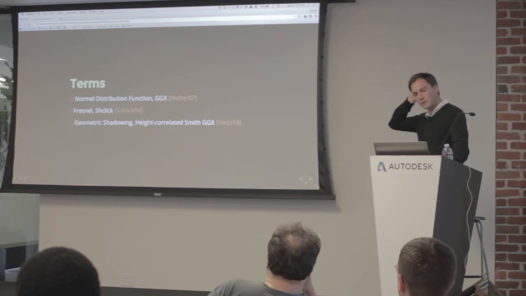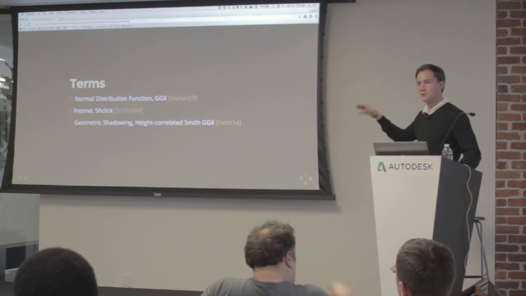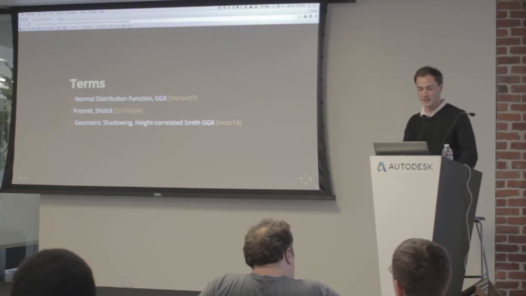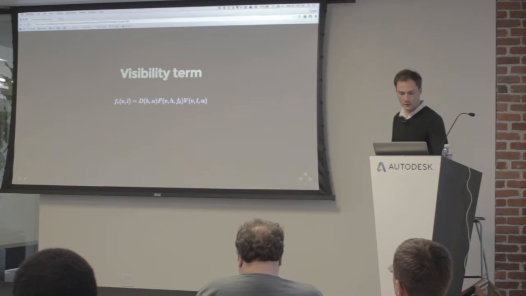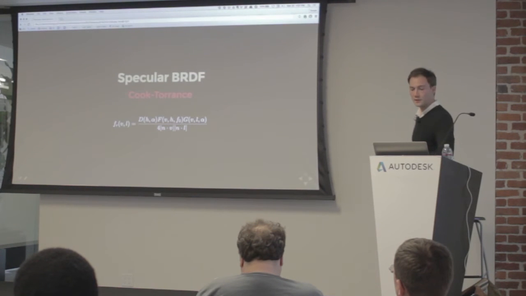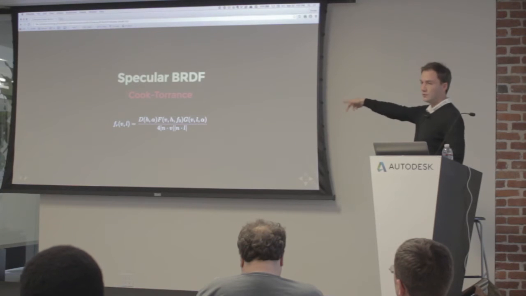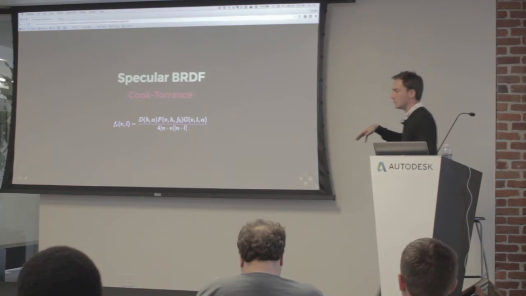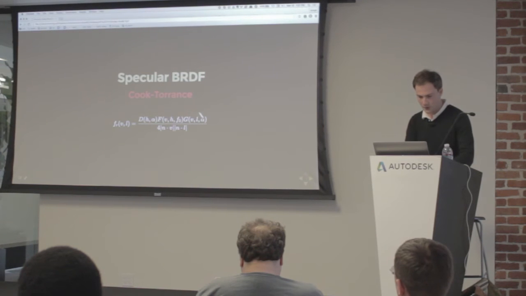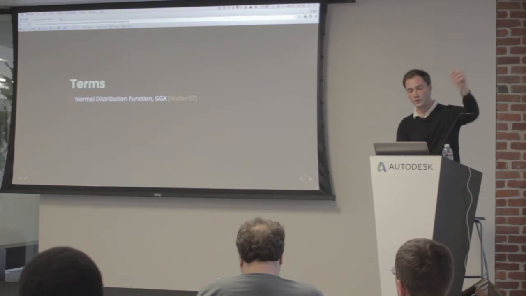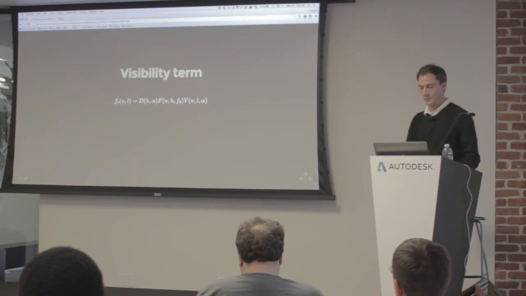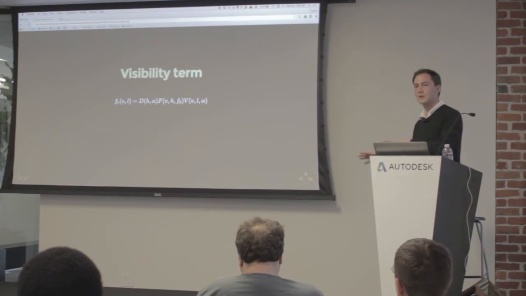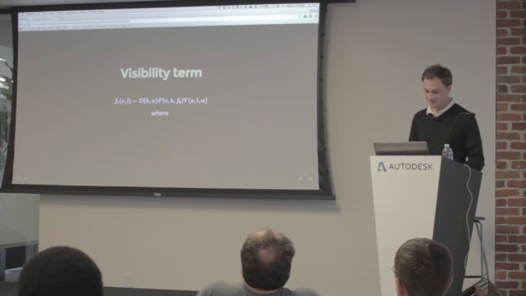So if you're interested, at the end of the last slide is just the name of all the papers that you can go read if you want to recreate all that yourself. And they're extremely interesting. Just to help you, so we saw that the BRDF is D times F times G divided by 4 times 2 dot products. Very often what you're going to see in papers is that the G and the 4 and the dot products are combined together to form a term called V for visibility. And so the equation just becomes D times F times V. It just makes it a lot easier once you're told that this is the case. Understanding papers becomes a lot easier.